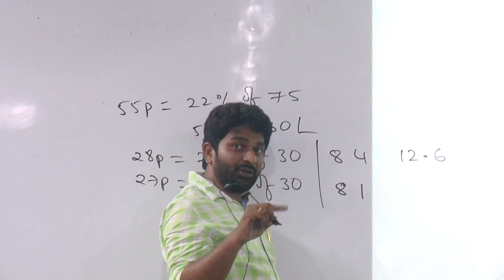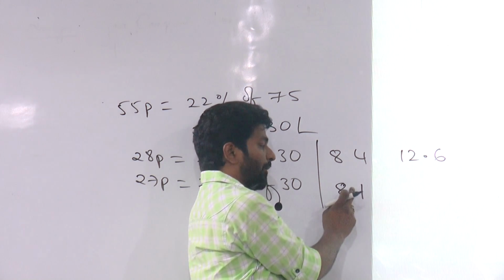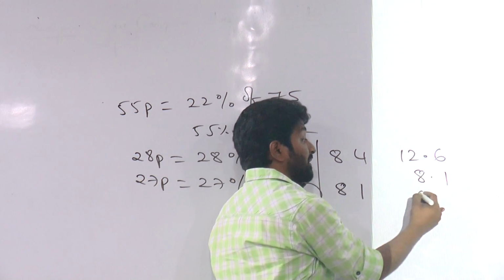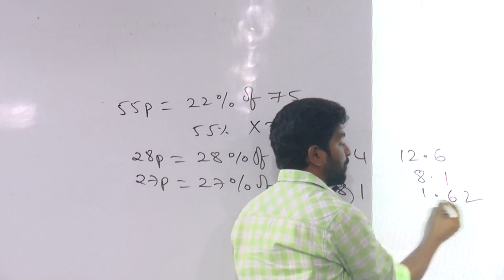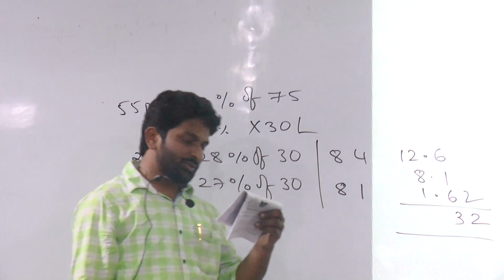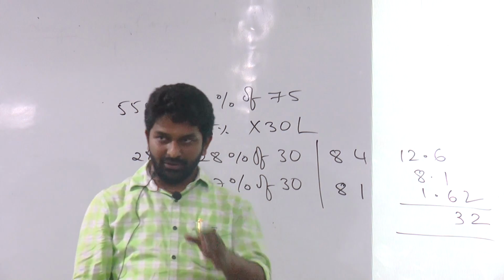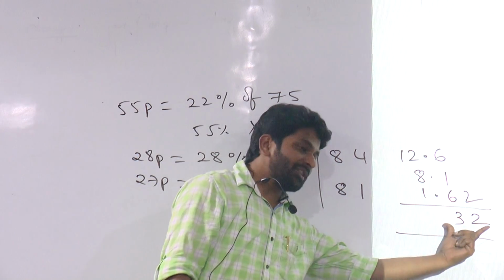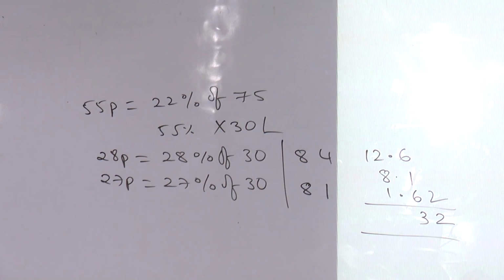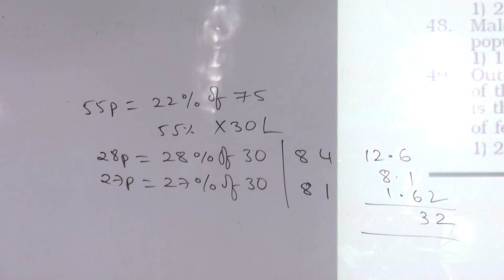Upon this number you need to calculate 12%. 10% is 8.1, 1% is 0.81, 2% will be 1.62. So you have 2 here, 3 here. How many options are ending with 32? Forget about zeros, you need to adjust zeros. Only one, that's the final answer. You need not worry about zeros because we need to go for conversion. We have lakhs there, but we have not started our question with lakhs, so you have to adjust zeros. Your option should end with 32 and you have only one, the third option.